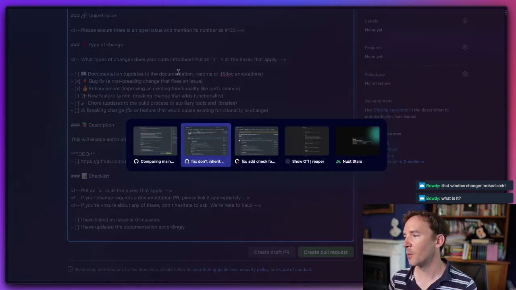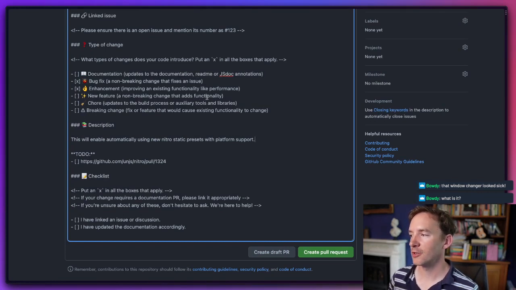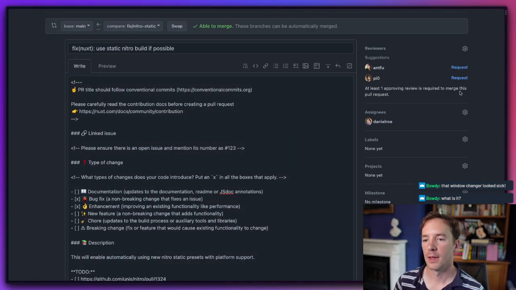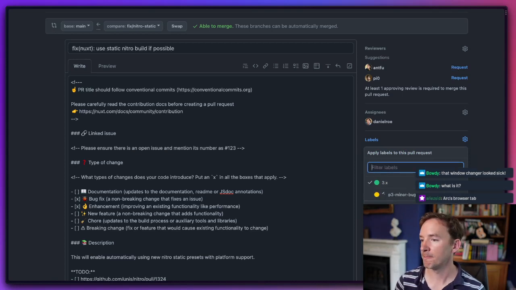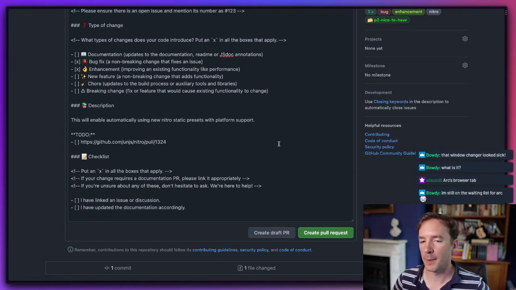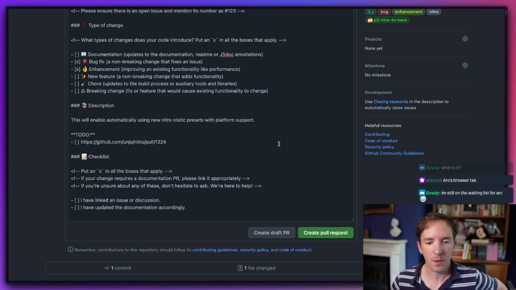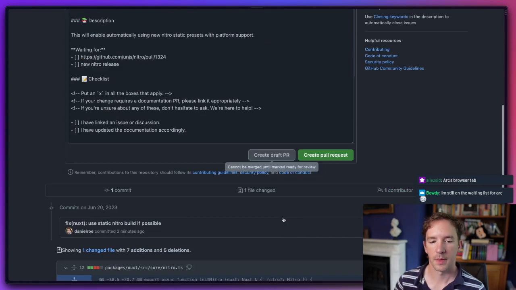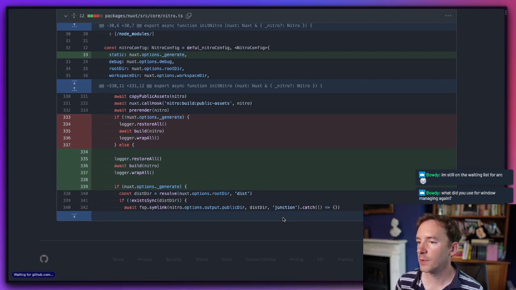This one is not a window changer, that's just a tab changer within the browser. So if you're using Arc, that's just a control tab, and it's quite fun. Okay, and this is a mix of bug fix and enhancement, because there are definitely some bugs that will be solved by it. Okay. And new Nitro release. Excellent. That's really, really nice to get that sorted.